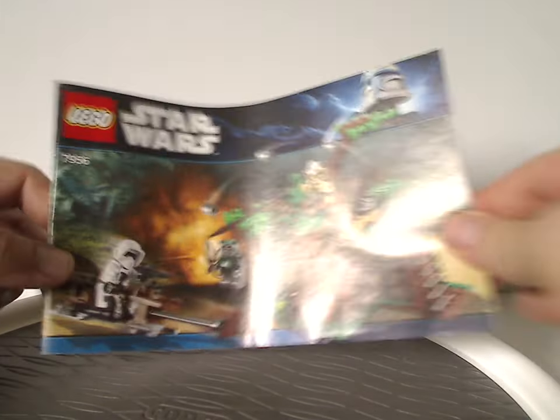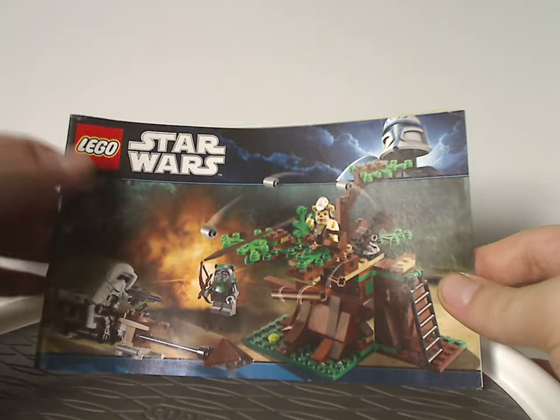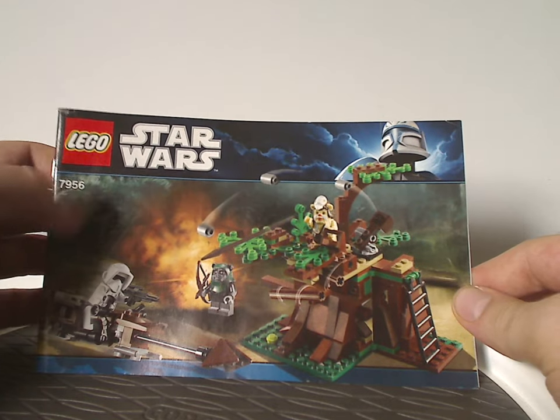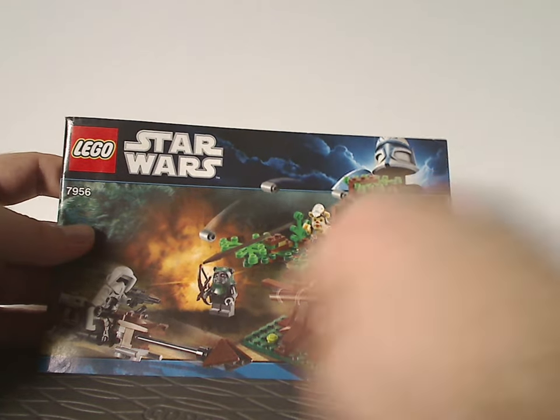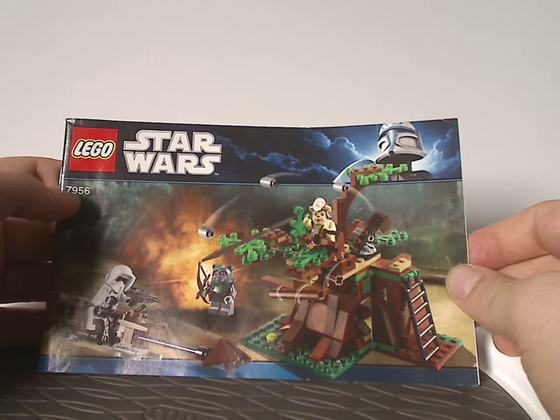So, in front of the manual, for the manual entry I have for Ewok Attack, I have the same exact Captain Rex border that we've been seeing since summer 2010, carried on to here, and then a picture of the set with everything going on in action, and set number 7956.